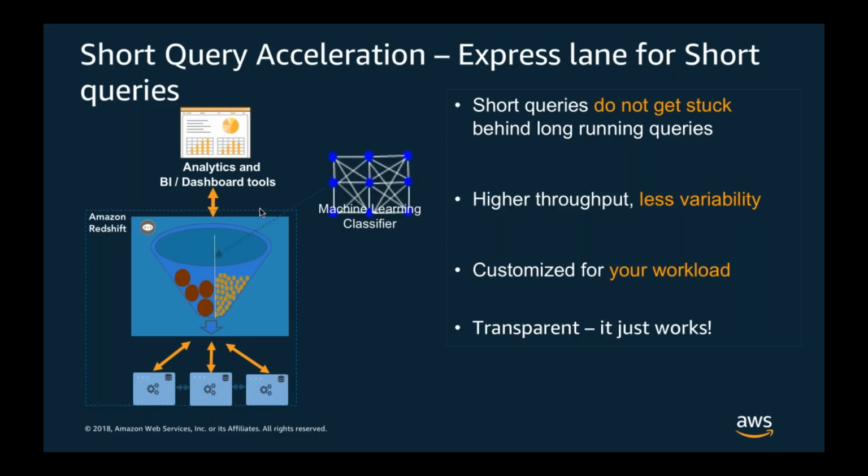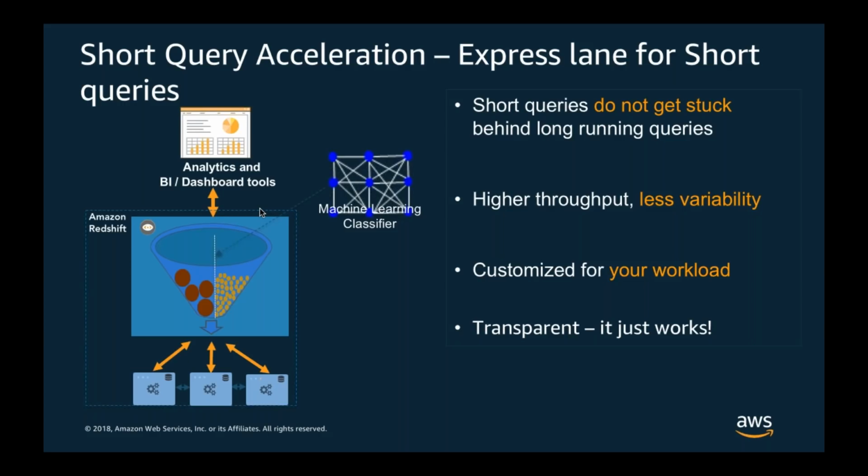So the next thing that we did is something called short query acceleration. This is again in the WLM space to help you optimize throughput from your system, right? Now, the other common concern that we heard from our customers is that when different types of workloads start running on the cluster, what we are not able to avoid is there could be a small, simple query, a query that runs for 3-4 seconds, right?